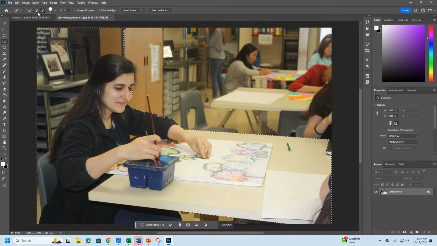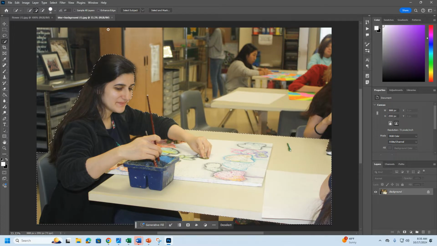To add and take away, at the top you're going to see plus paintbrush and minus paintbrush. I want to click on minus because I do not want the cabinetry behind her or her chair, but I do want her. I'll go ahead and get her chair right here. There we go. We have the table. Oh, I need some of her eye. And close enough. Really, I just want you to select her and some of the table. This for the project, or the practice project, does not have to be perfect. All right, we have her and the table selected.